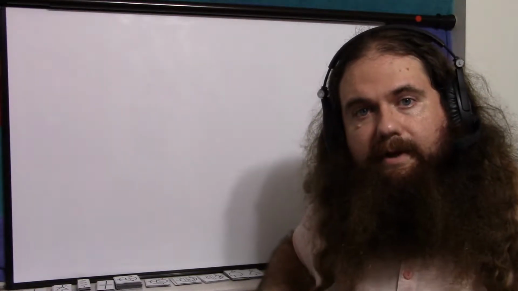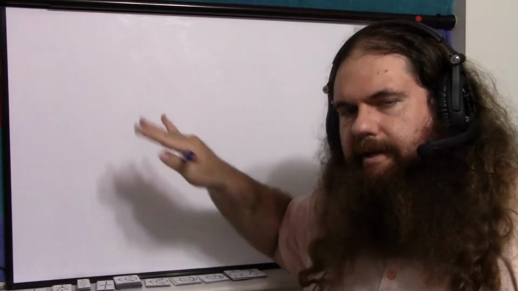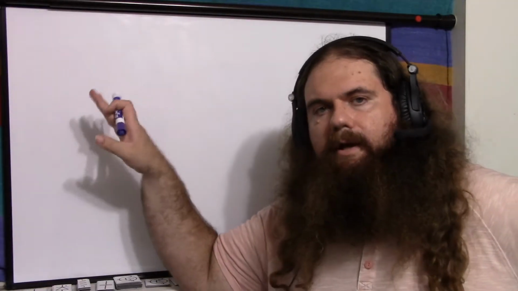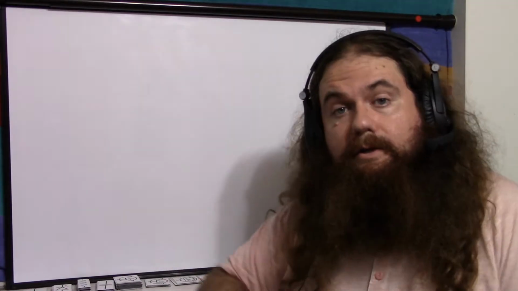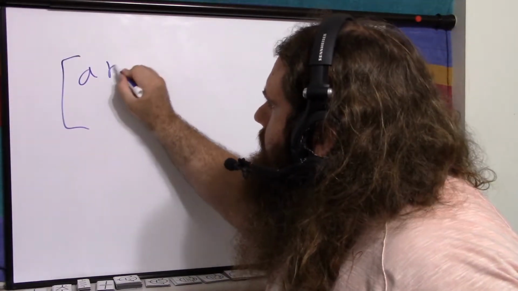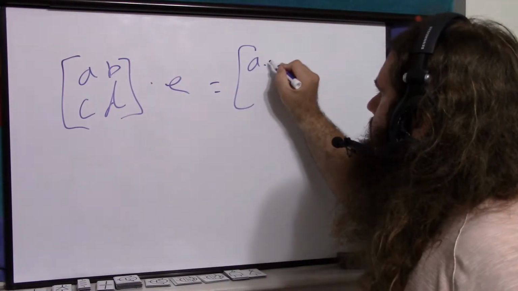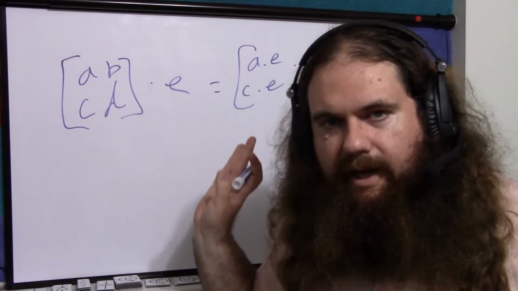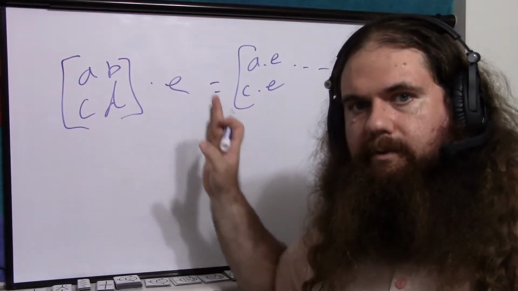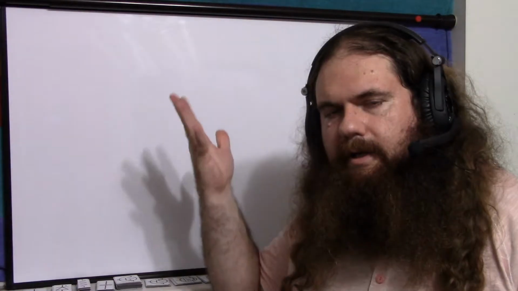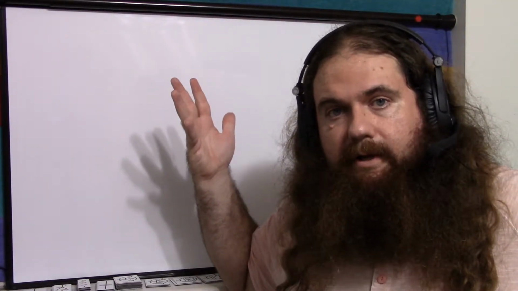And just as a note, if you have a matrix that you cannot invert, you cannot find the inverse of the matrix, it's called singular. One of a kind, I don't know. There's probably a reason for that, but they just call it singular. And those are the things you do with a matrix. You can do element-wise if the matrices are the same size. You can again do scalar too. If you have the matrix A, B, C, D times E, a number, like 3, then that's just A times E, B times E, C times E, and so on. Scalar automatically works in all the elements. You can do element-wise if it's the same size. And then you can transpose the matrix, which flips it along the diagonal. You can make an identity matrix, and you can make an inverted matrix, and that's how you do matrix algebra.